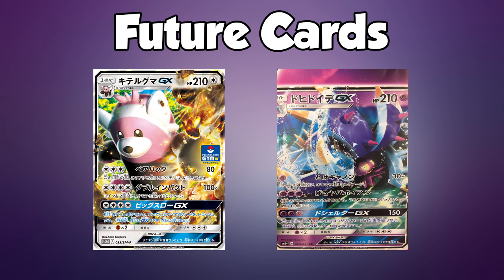Vikavolt GX, we're not going to be getting that. I like it, but it's a stage 2. First attack is really good. Charge Beam, 1 energy, 50 damage, attach an energy to this Pokemon. Now, there are better options, I think, in general. Laurentiis seems to be the best as far as energy acceleration goes, so it's hard to say what use Vikavolt GX is going to have right away.